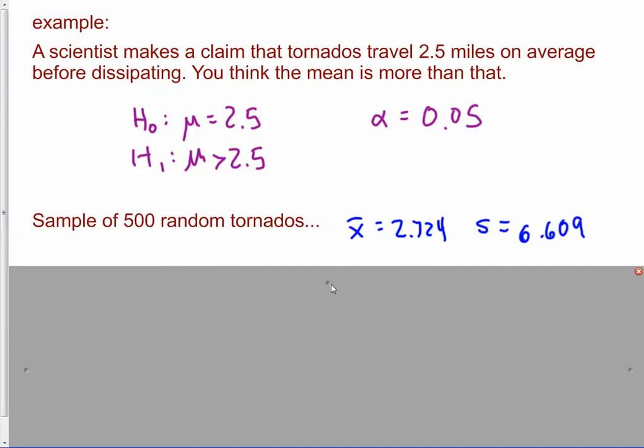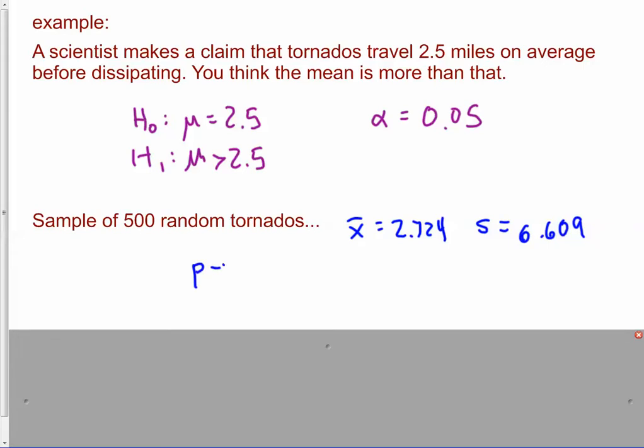Okay, so if we go to our calculator and we do a t-test, now remember, just like with interval, on the t stuff on your calculator, you're going to have the option to do data or stats. Now in this case, we have the stats. We have the x bar and the s, and n is 500. So we're not actually entering in the raw data, but that's the other option that you can do. Okay, so we go to t-test, we put this into our calculator.